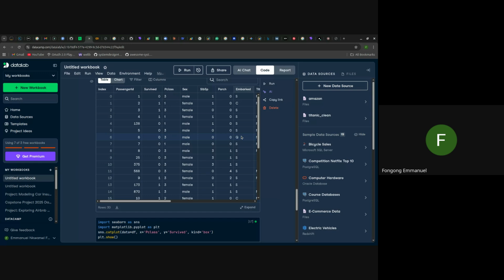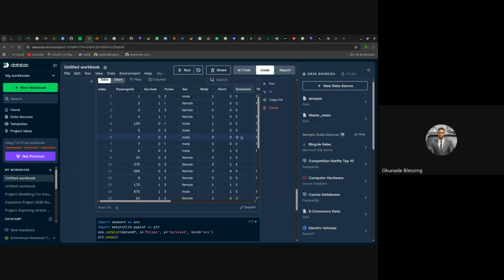You can carry yes or no, true or false. So we could actually do something like male equals 0, female equals 1, as easy as that.